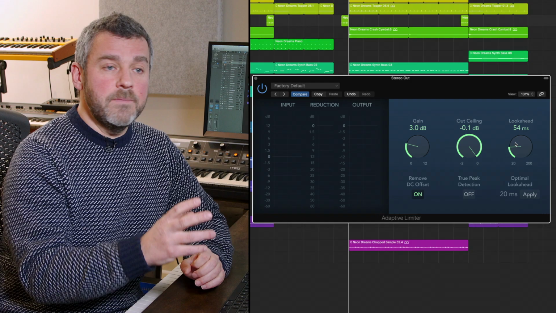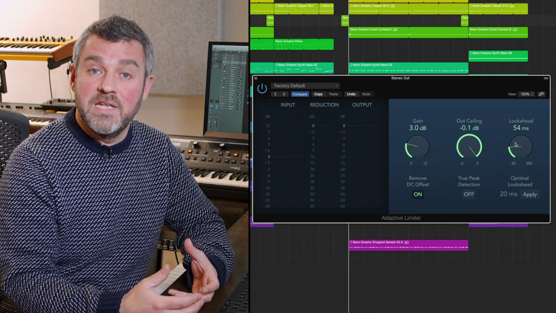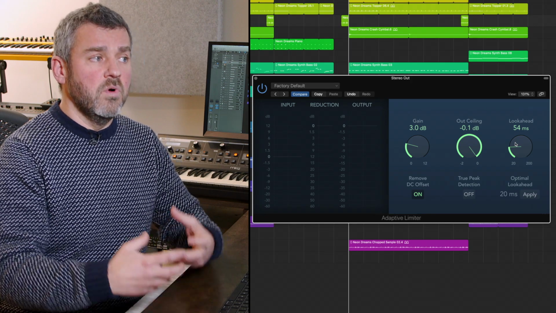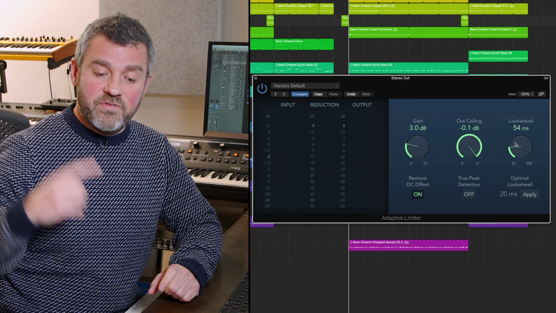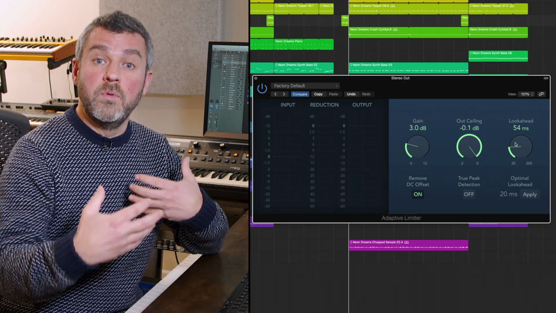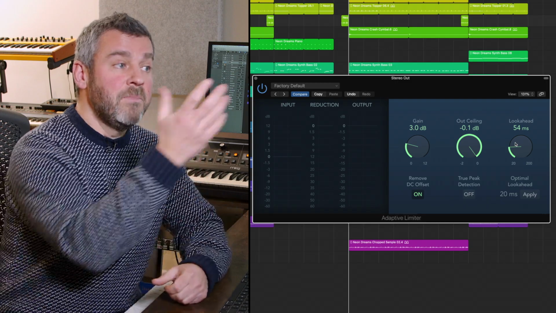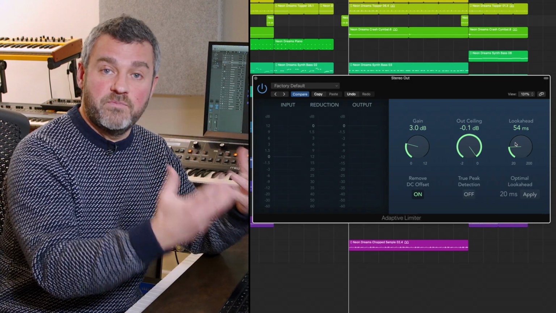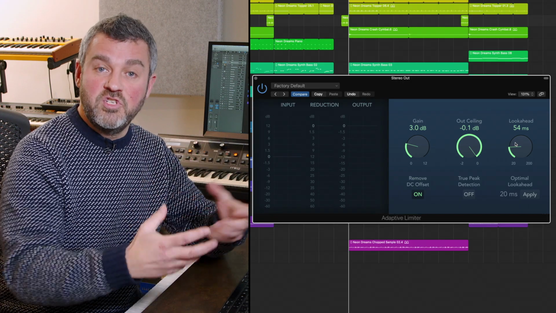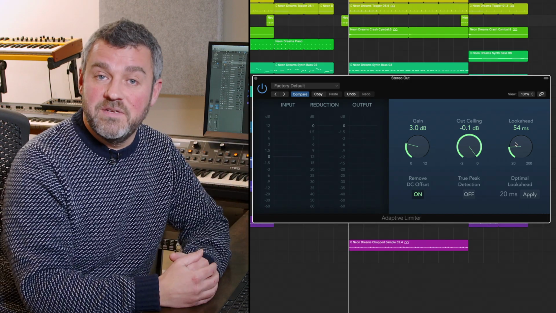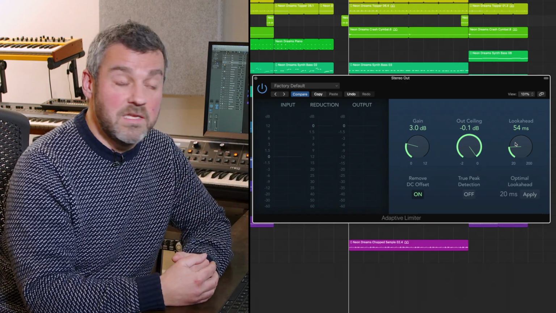The adaptive limiter, once you put it into your track, is going to massively introduce latency into your projects. What I mean by that is that if you suddenly decide you want to add a new instrument, when you play a note, there's a huge audible delay between you playing the note and it actually playing back through your speakers. That's because we've introduced this look-ahead processor. Logic is taking its time to buffer the information in order to produce the sound that the adaptive limiter produces. So this is definitely a processor only to introduce right at the last minute.